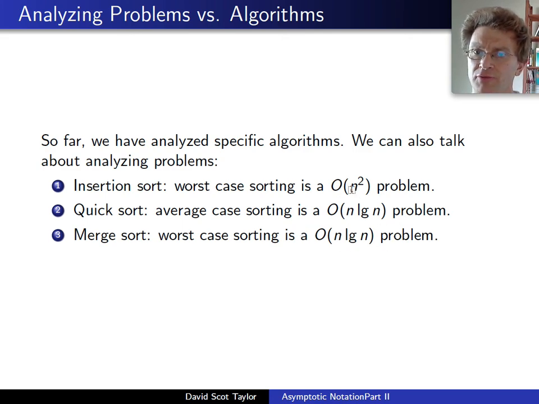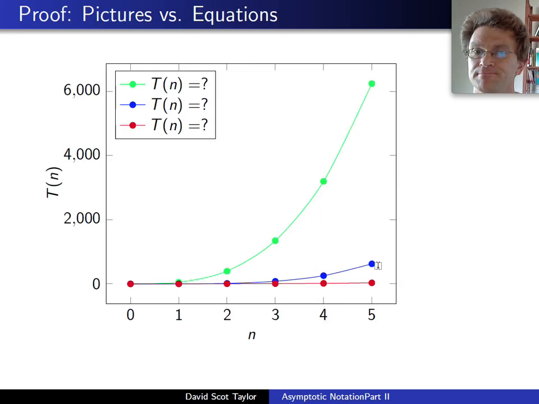Again, if these first and third things look different, it's good to remember that this is saying that the runtime of the best possible algorithm is in this set of things which grow no faster than n-squared. Well, it's also in the smaller subset of things which grow no faster than n-log-n.